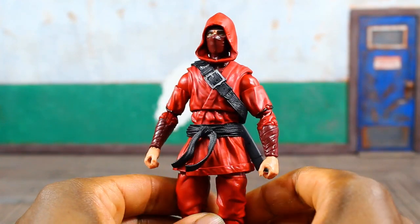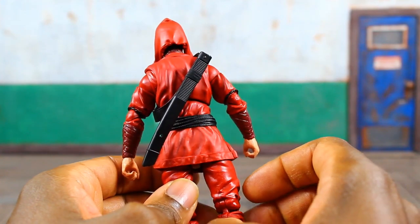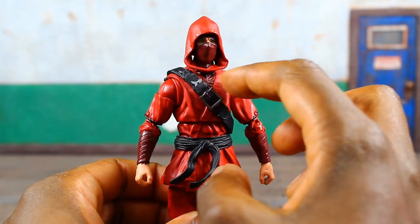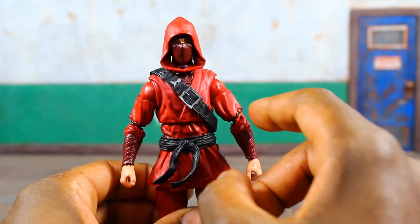I mean, we didn't have that on the previous Hand Ninja. There was nowhere to actually have them hold a sword, so that's cool. I don't like the fact that it's kind of loose. This should have been a little tighter, a little more form-fitting. I do like that you can see some ninja stars here on the band, which is cool.